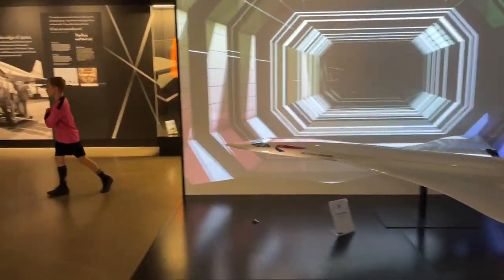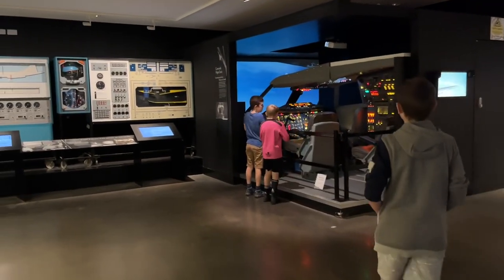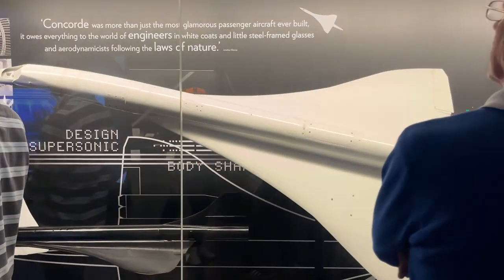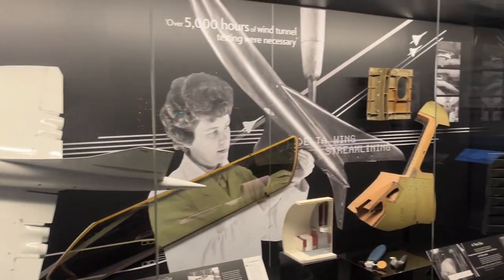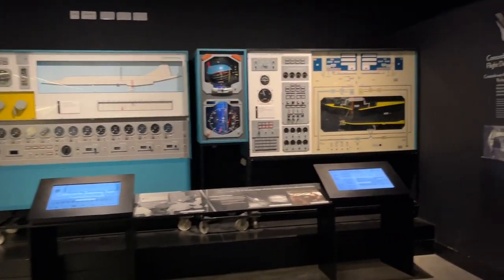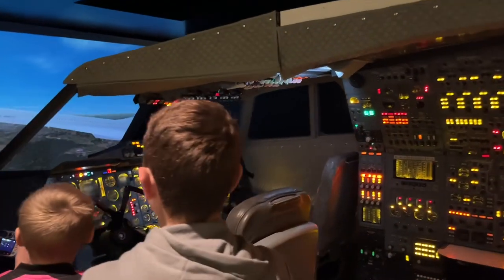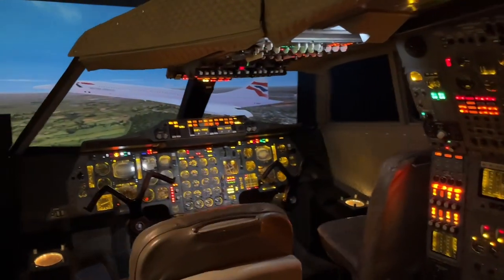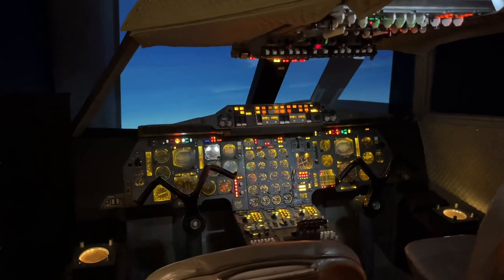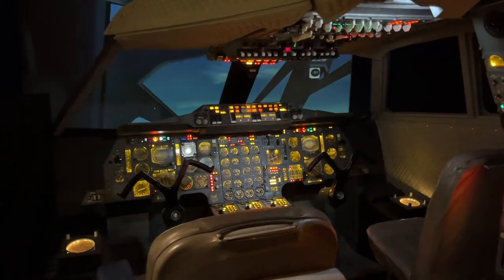Yeah, that's just the model of the cockpit, but that's basically what it would look like. That's a replica of the cockpit. Those lights. See, look, the nose is going down a bit. You see the nose? Back. And now look, did you see the nose just tilt up? Yeah. That allows it to full speed. That's good, isn't it?